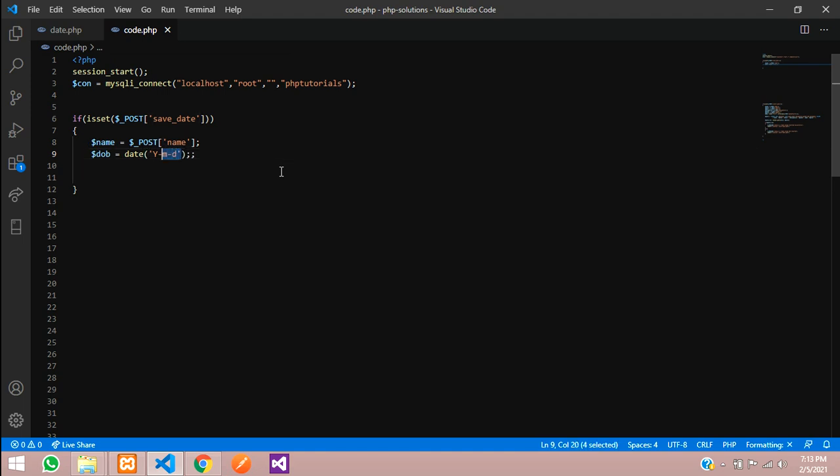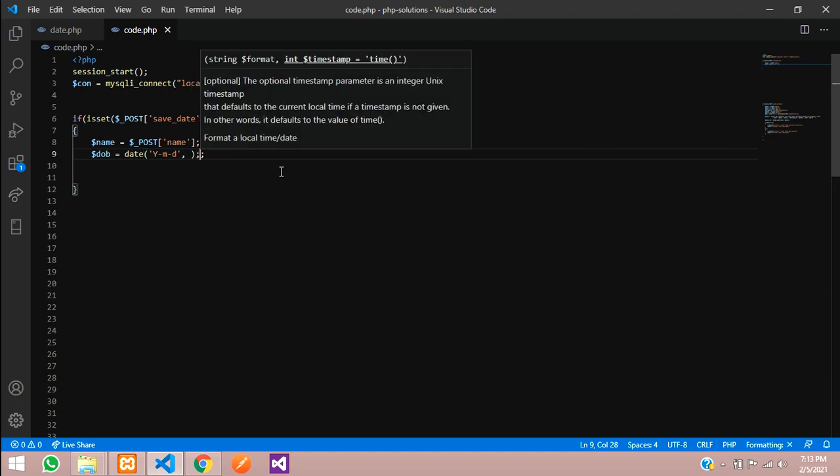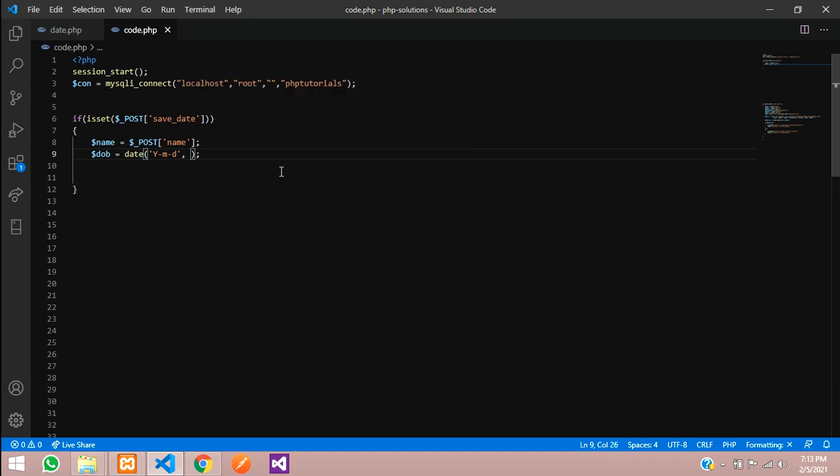So this is the MySQL date format to store. Let's pass your input value. We need to convert that with the help of the strtotime function and paste that over here. As simple as that, it is converted in this format and stored in this variable, date of birth. So let us just store this into the DB.